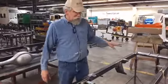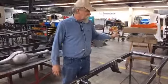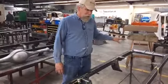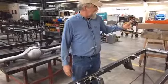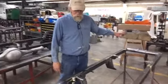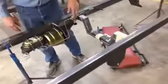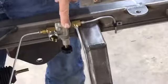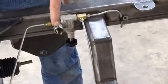But here's the reason we do it on the front: the front is so much lighter. On a heavy car, it makes a difference, but the front end is so light that you need to cut down the pressure for your front, and that's why we put it there. So there it is. You can debate with me if you want, but this is how Spirit does it. Put it where it needs to be. That's the ultimate answer. And on bigger cars, yes, you do need to put it in the back.